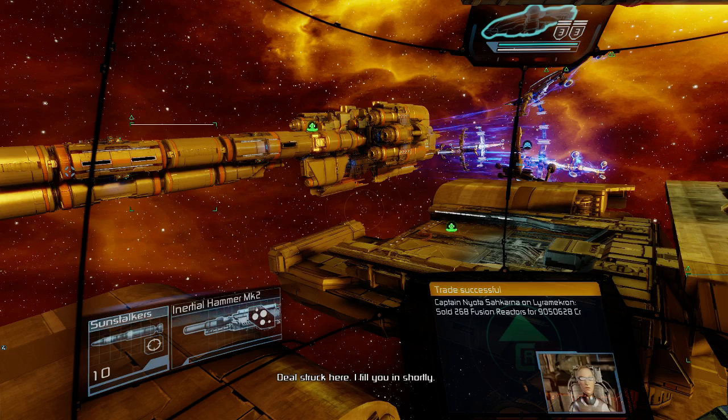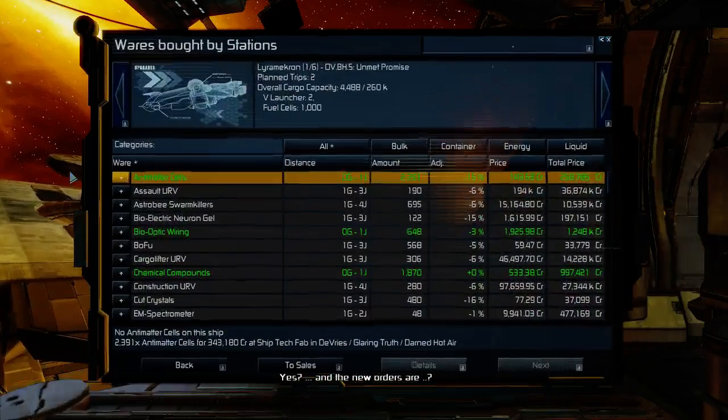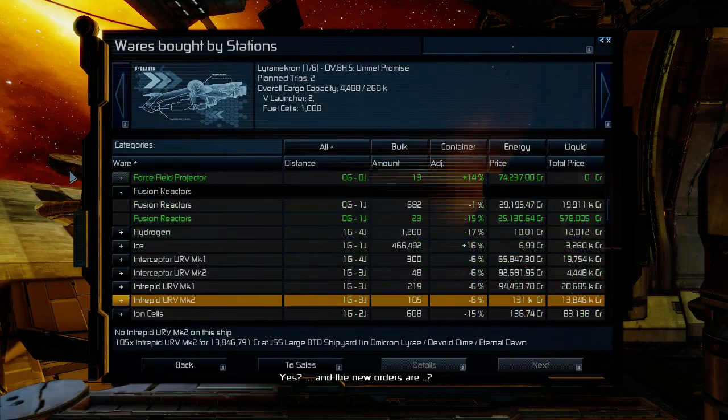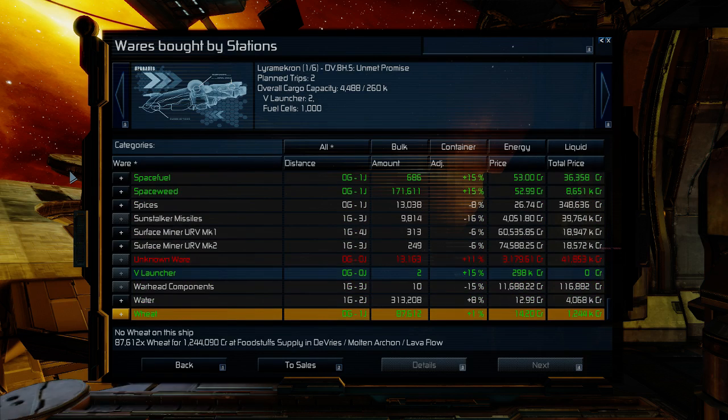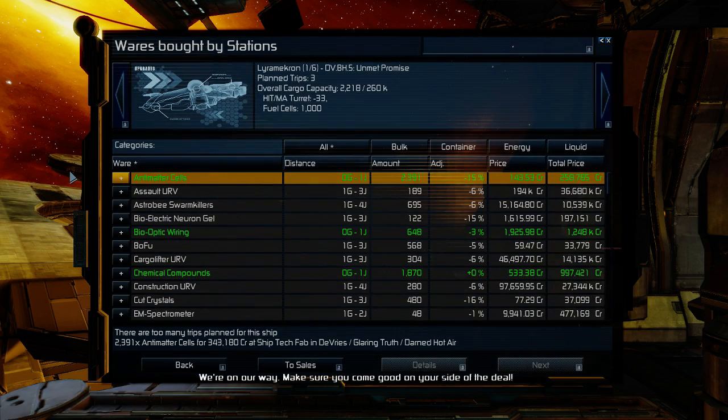Deal struck here. I'll fill you in shortly. Nope, there goes the fusion reactors. Yes? So I was right. And the new orders: it wasn't a load of turrets, it was a load of fusion reactors. We'll be seeing the turrets now, though. How much? We're on our way. Make sure you come good on your side of the deal.